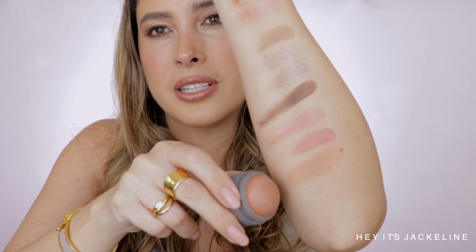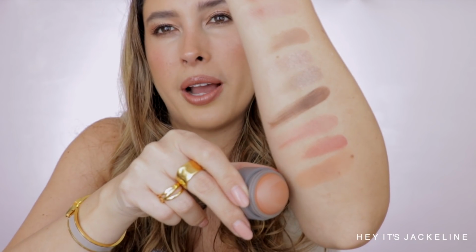I will go ahead and apply it directly from the pot, because that's how you get the most pigmentation. And do not blend too much, because it's such a light formula that it doesn't carry too much pigment. There you go. And this one right here, as you can tell, has a little bit of that terracotta peachy tone in it, a very neutral, nudie kind of shade.